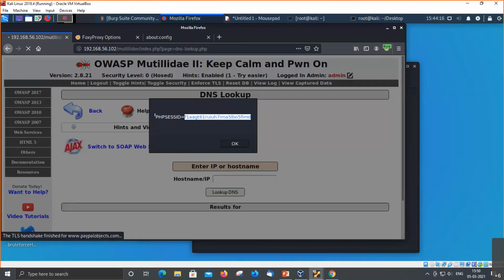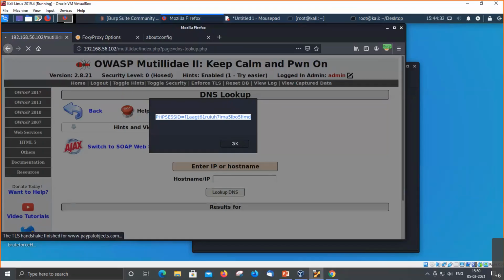So the attacker will do some manipulation in this section.